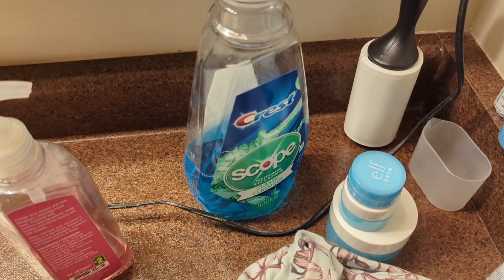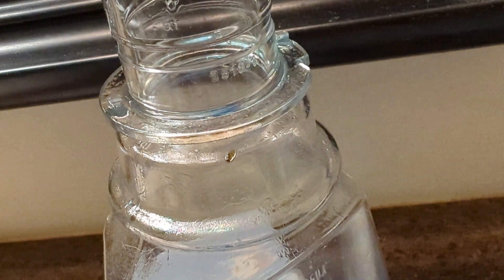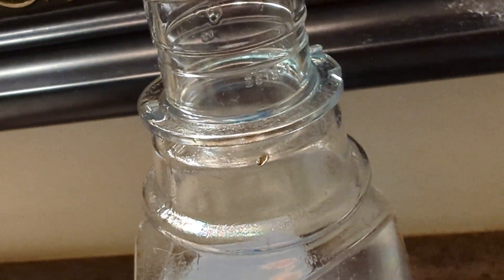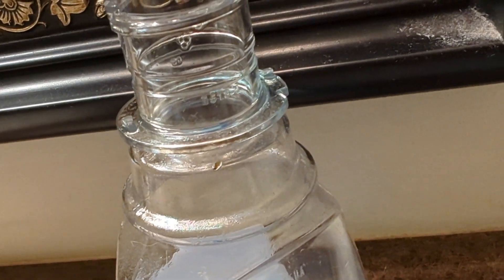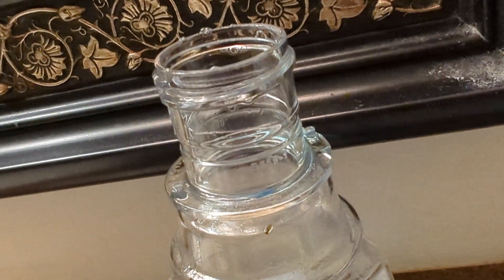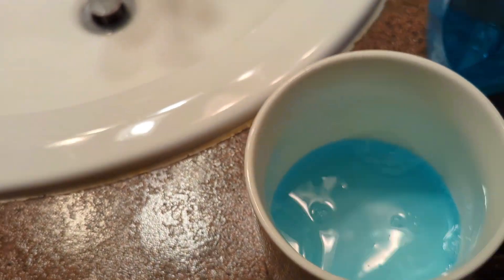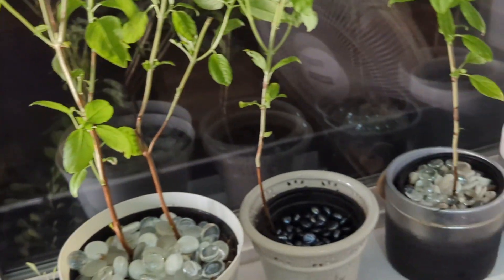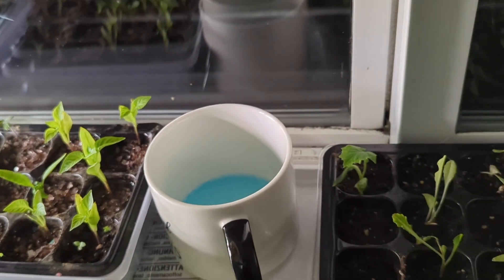So we are going to create a bug trap using mouthwash. I'll just show you — if you're grossed out, don't pay attention. Earlier today I discovered several bugs on this bottle; it's like they somehow got attracted to the mouthwash dripping down the side of it and never left. So it seems to be a bug trap solution. We're gonna pour some mouthwash into this cup, set it up in the plant room, and see what happens. I've added it to my windowsill in the middle of everything to see how many bugs it catches.